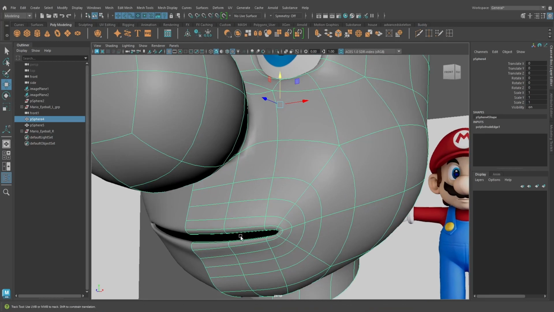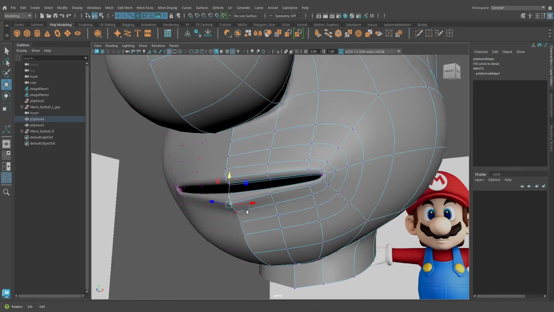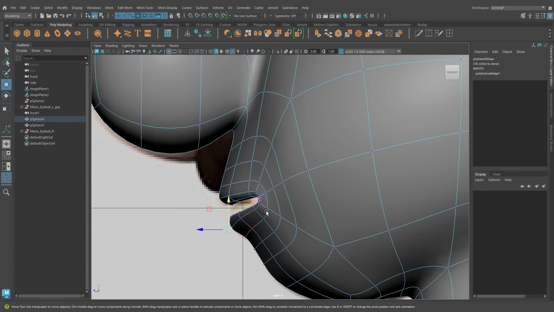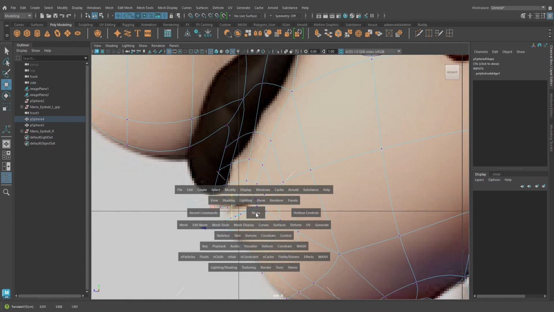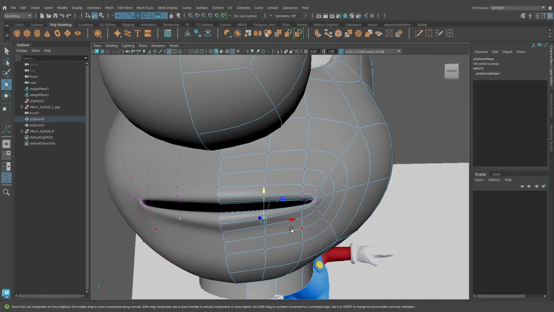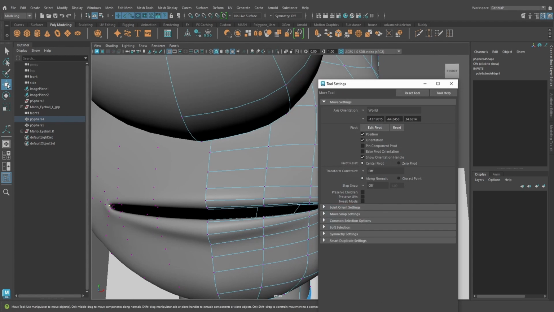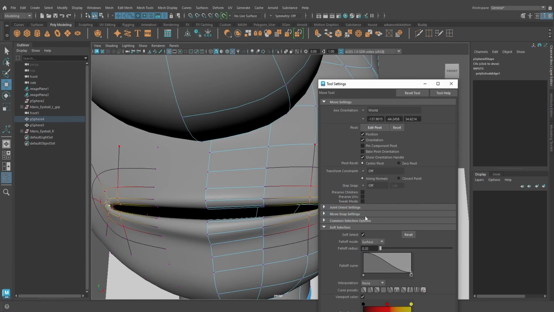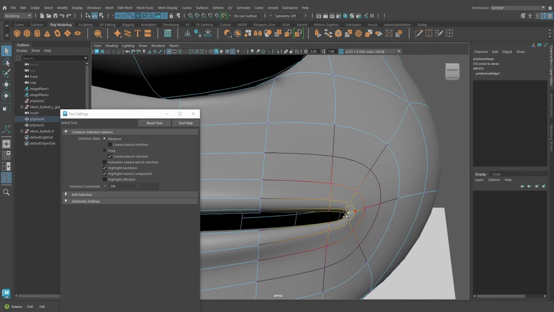Let's shape the lips a little bit more by pulling down the vertices and making it look fuller. I want to make Mario's mouth a little bit smaller, so let's just select one of the vertices on the outer edge of the mouth and double click the translate tool and then go to the soft selection tool and hit soft select, and let's push B and middle mouse drag to change the radius of the selection.